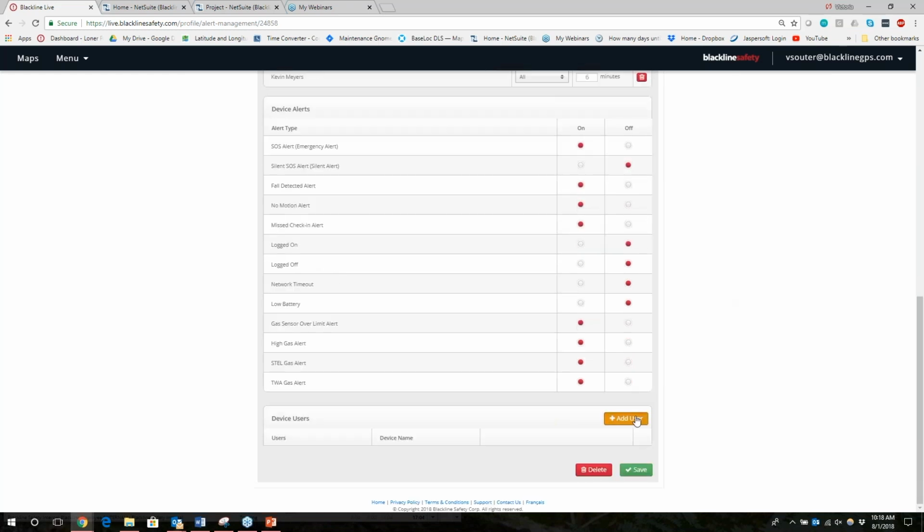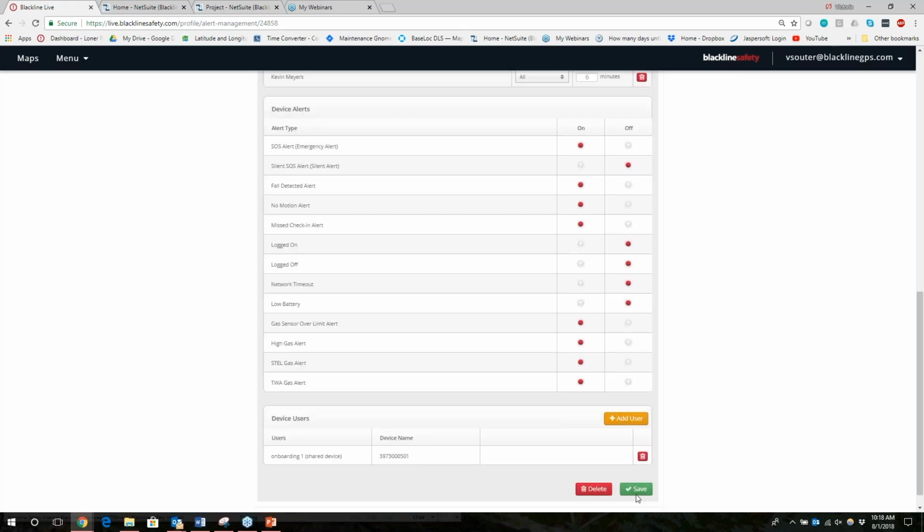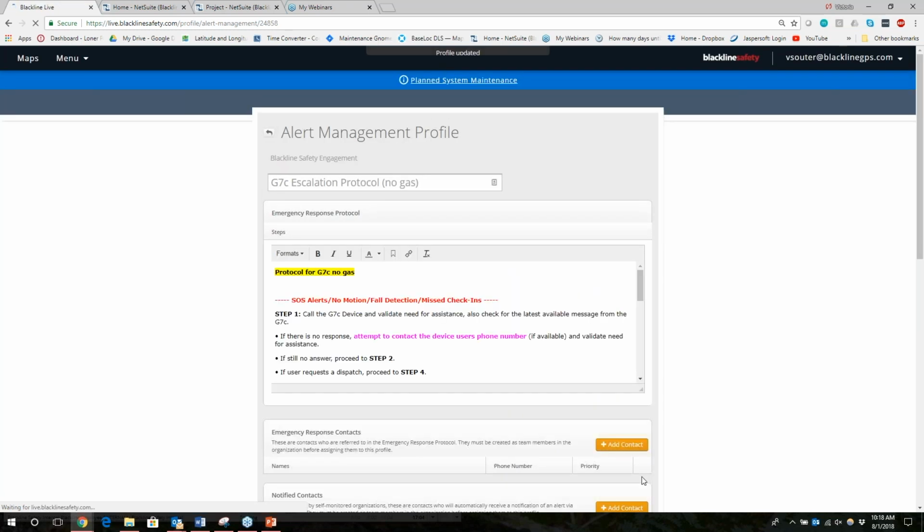And then once you've finished your profile, you simply add in the user. So I'm going to click on my onboarding shared one device, click done, click save, and now I have an alert profile saved and configured for that particular device. If I have 100 devices and I need 20 for my onboarding department, 20 for production, 20 for sales, 20 for SOC, and 20 for the technical guys, then I might have 5 alert profiles, right? With those 5 different call down lists or notification lists, because the 5 groups have different people or different orders of how the alerts want to happen in the response.